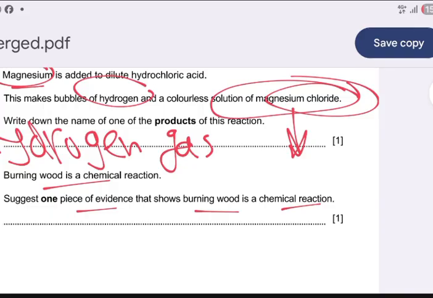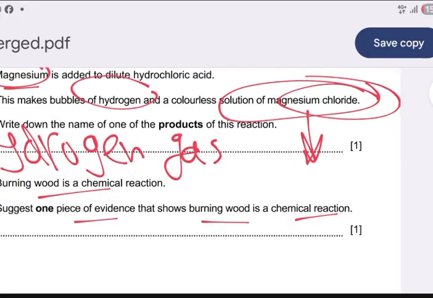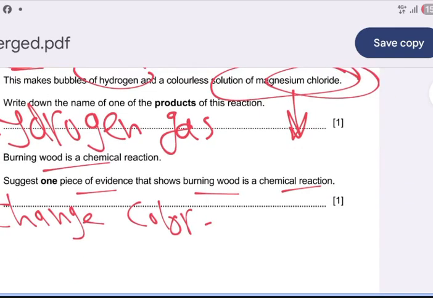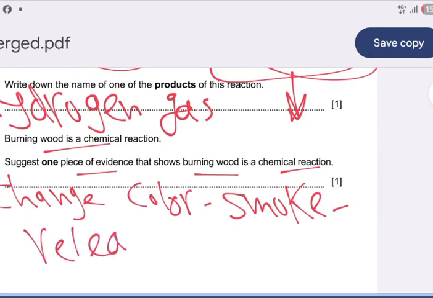When we burn the wood, most of the wood will be like... So, Judy, let me make it simpler for you. When you describe any chemical reaction, you can mention the color, you can mention the gas, you can mention the temperature. So, what happened to the wood when you were burning it? The temperature, it will be the same? Color change. Okay, so change color. This is the first one. Is there any gas or smoke you can see from this reaction? Yes, smoke released. Is there any heat change for burning the wood? Yes, increasing the heat, right? Yes. Release heat, giving heat.